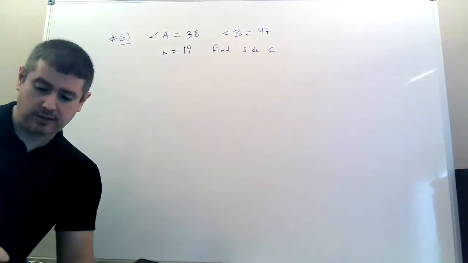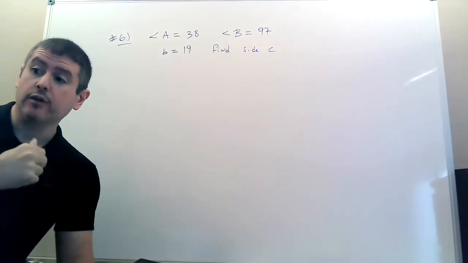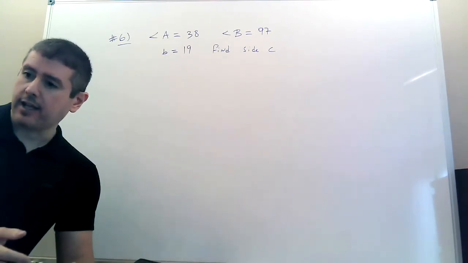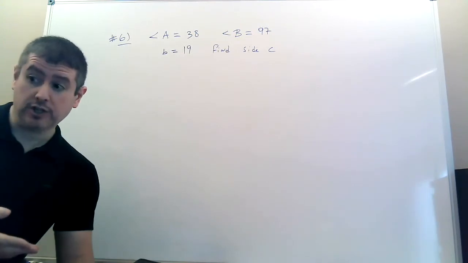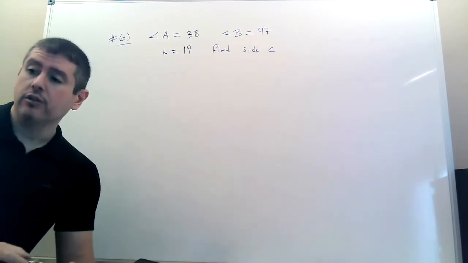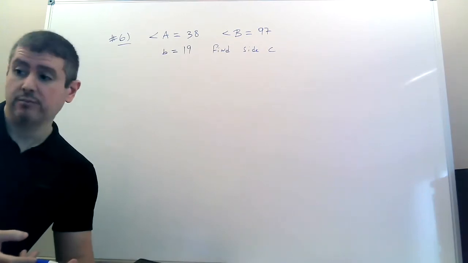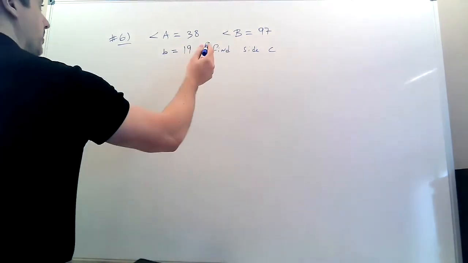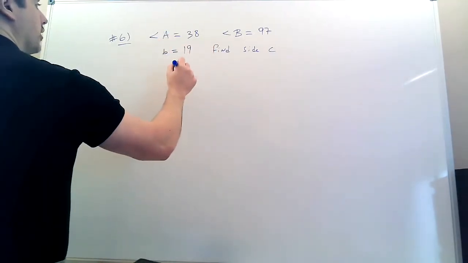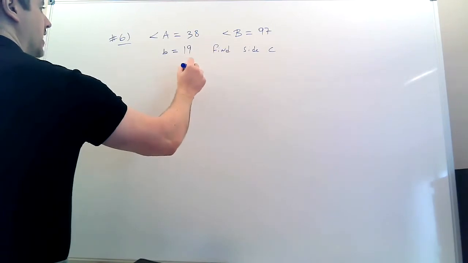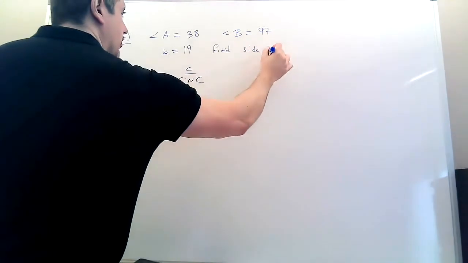All right, question 6. I give you a non-right triangle. And then I give you 2 angles and ask you for a side. Instantly, this isn't a law of cosines. That ain't gonna work. So if I give you 2 angles and a side, and you're looking for a side, law of sines. Now I gotta be smart about it. I'm gonna look at everything I have. I have to start writing stuff down. I know that I'm looking for side C.